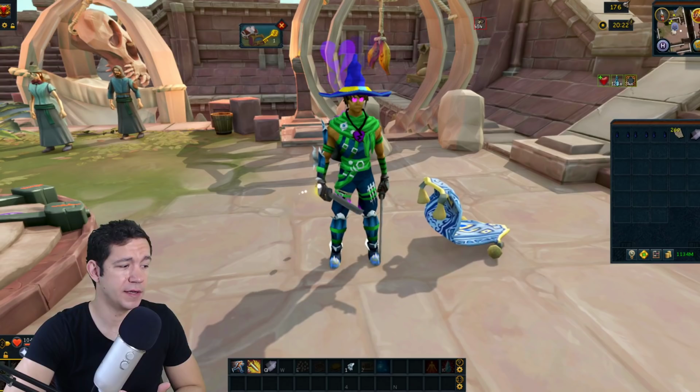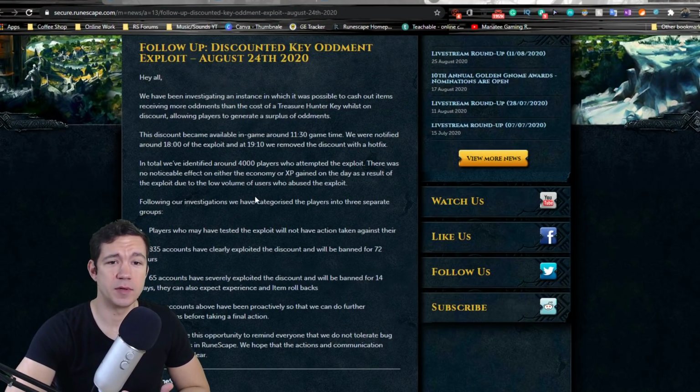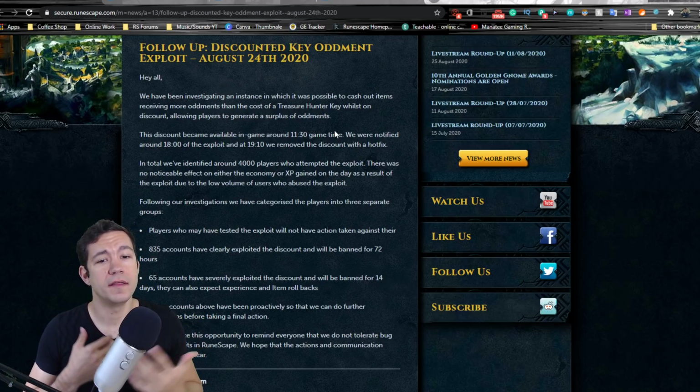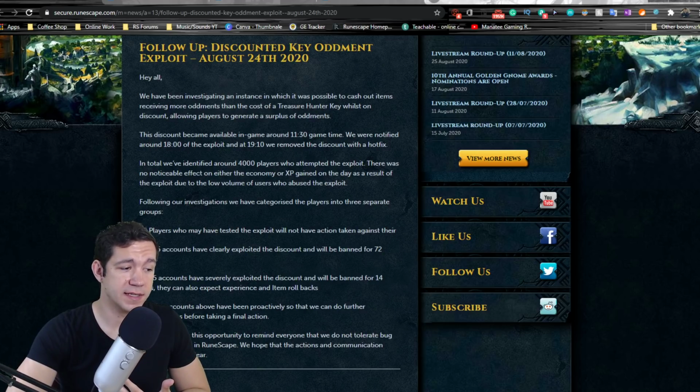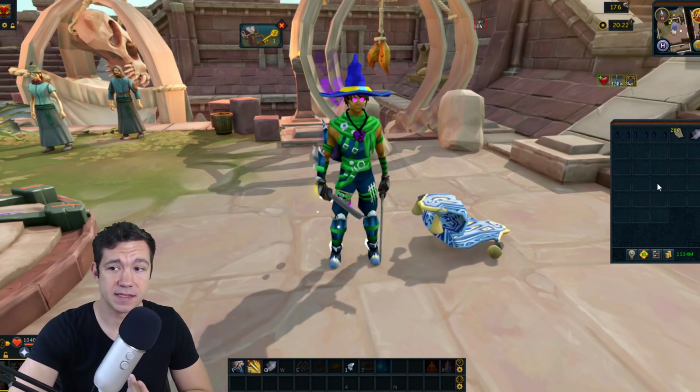Anyway, if we look into it really quickly, let's talk about the most recent thing that happened. A lot of you probably know about it, which right here was a treasure hunter key exploit with Oddments. Right here in the news that they just talked about, they explain what they are doing to take action about it.